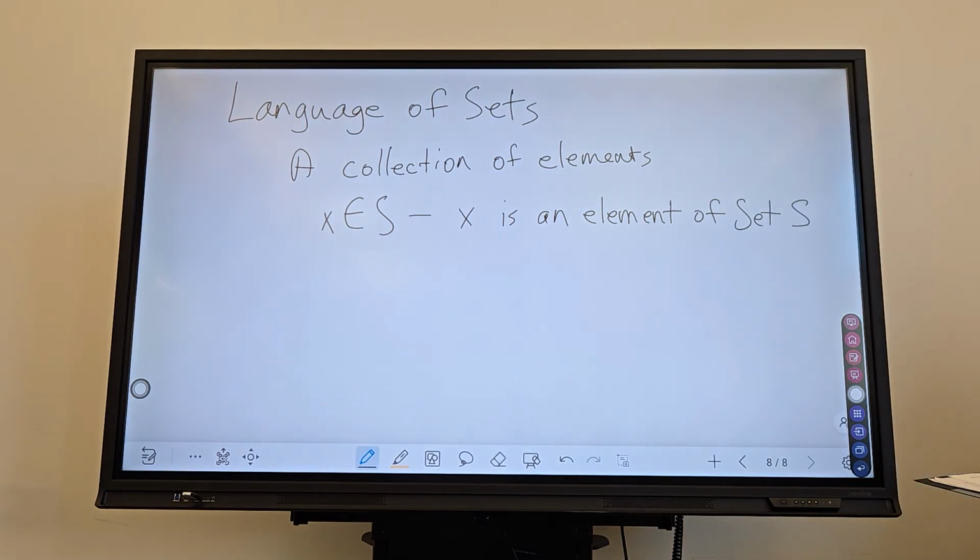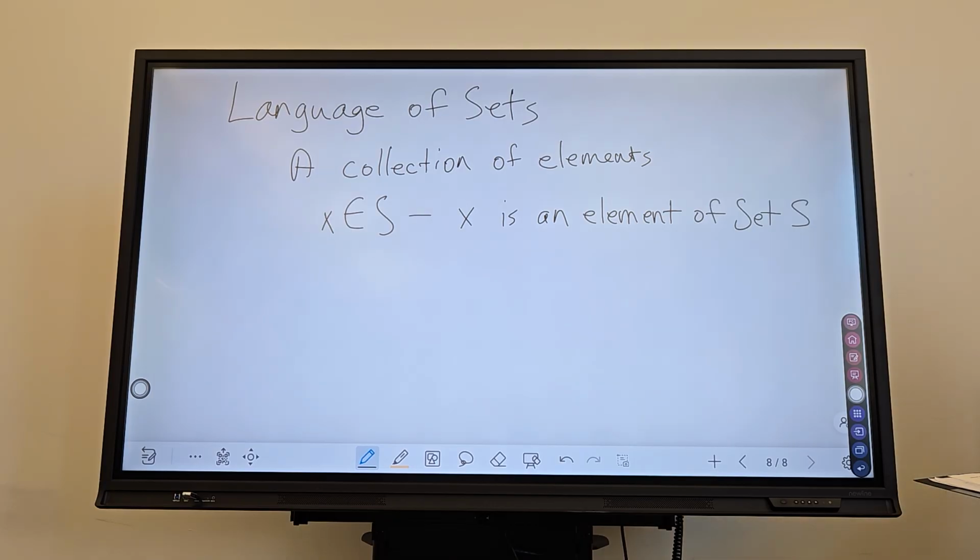It's an element of the set S. x is an element. S is a set.